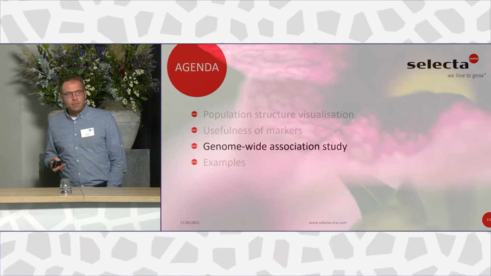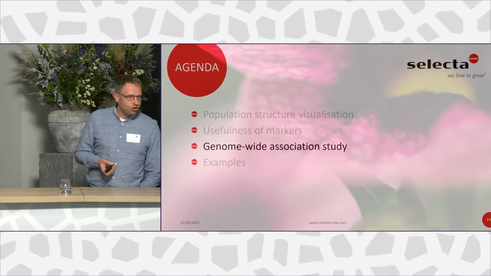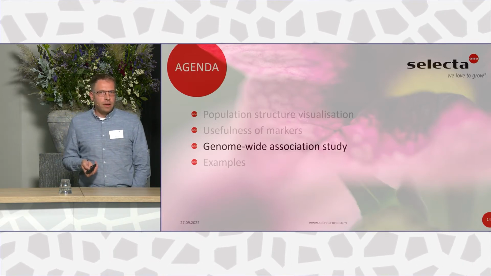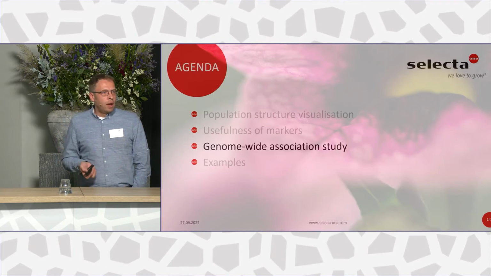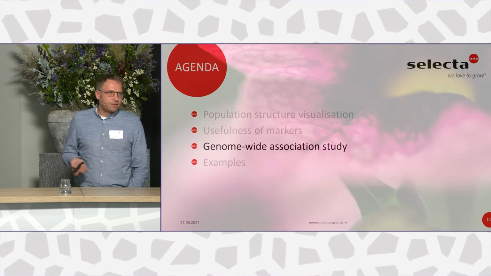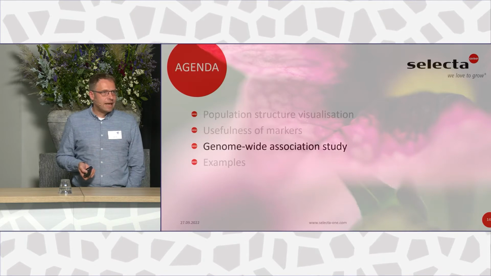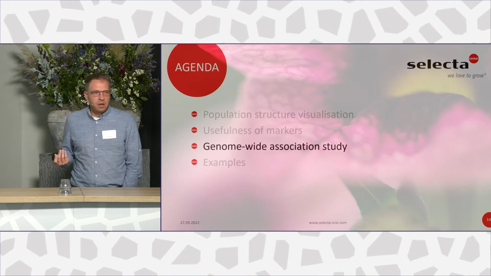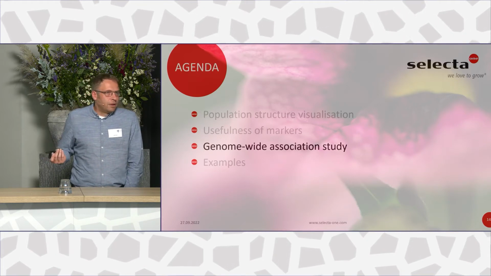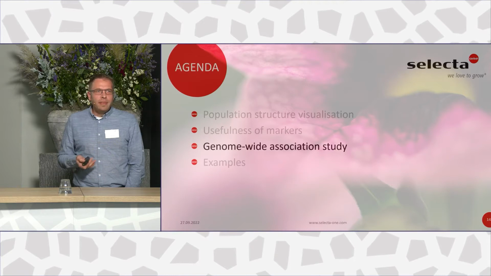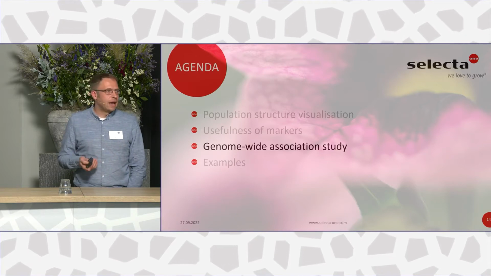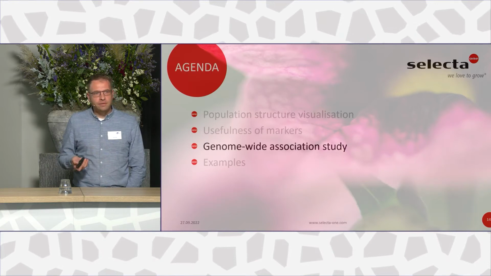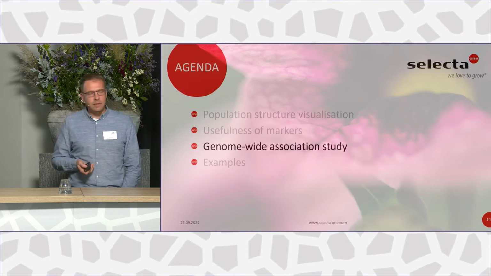Then the next point on my agenda is the so-called GWAS. We use this approach for our most important crops now. And as I said before, and we heard it also before, we are lagging behind agriculture. But for us, this simple GWAS approach is really useful. In most of our crops, nobody did any genetic analysis before. And quite often, we find huge parts explained, major QTLs, and so on.